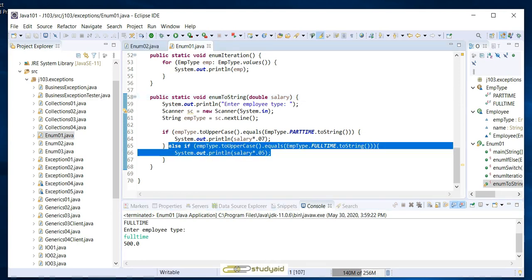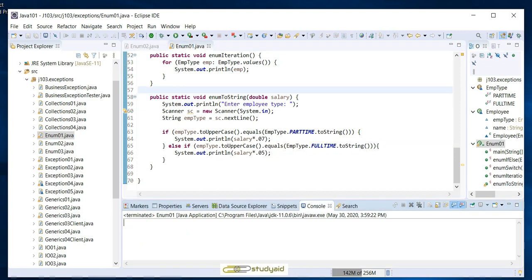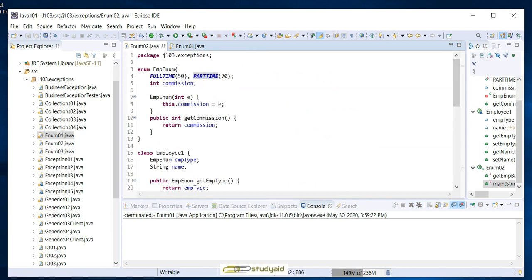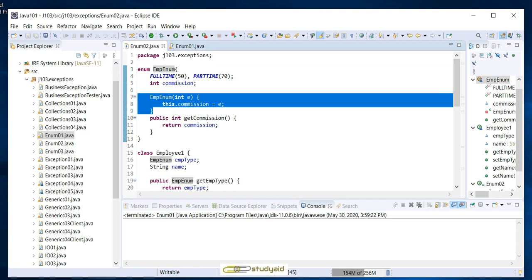So the next thing that we'd like to see is how to use the field and constructor and methods in enums. Okay, so I have changed the definition a little bit, and I have created a new enum as EmpEnum, and you can see that I have the full-time and part-time, but I'm putting some values in it. Okay, and this is what the constructor is. So if you look over here, this is the constructor.